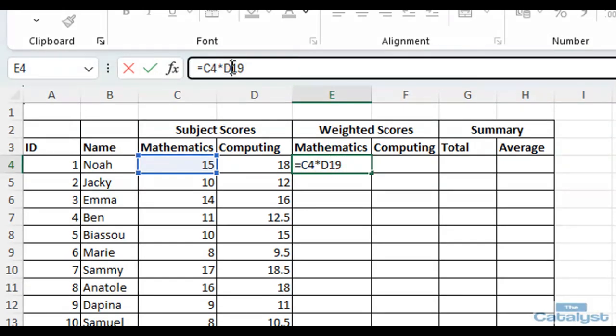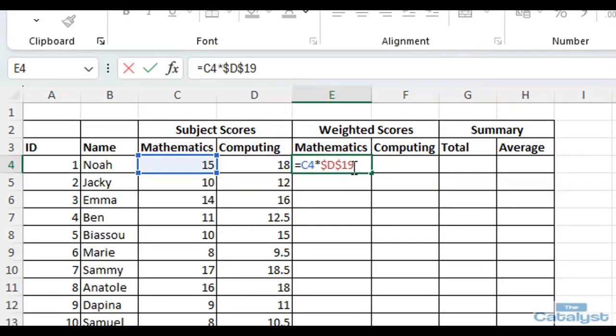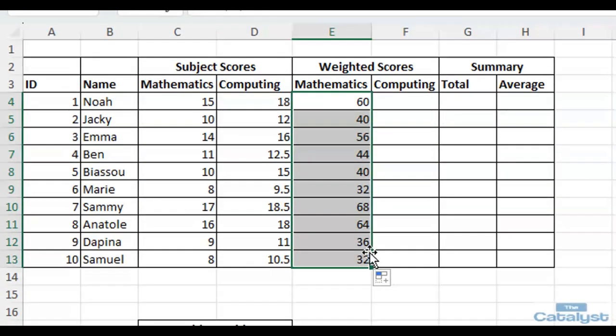So we can see those dollar signs before and after the column. That is to make the coefficient fixed for that particular subject. With that now, we'll double click, and it does what we call autofill for the rest.